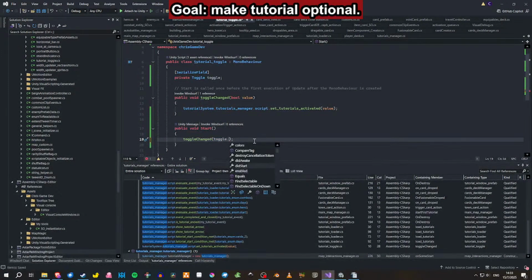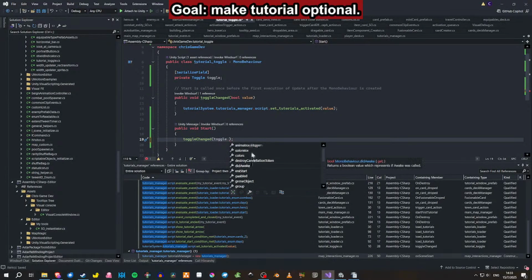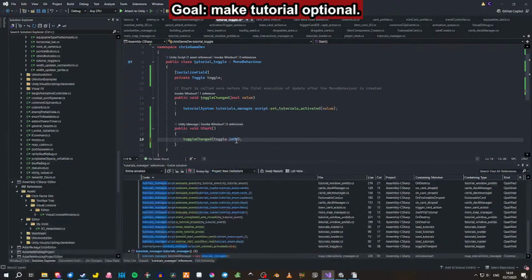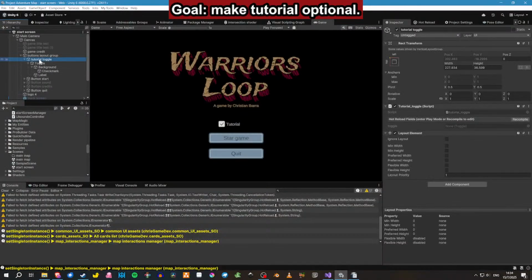Enabled. Where is it? State. Sprite state. Toggle. I don't know how it's called. Interactable, is on. There, I guess this is it, is on. So let's check this. Let's set that.